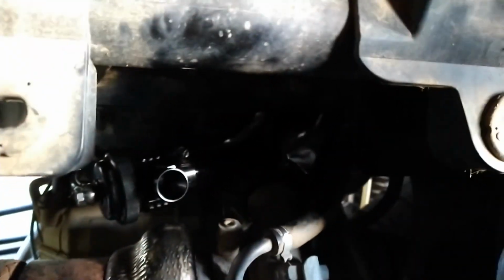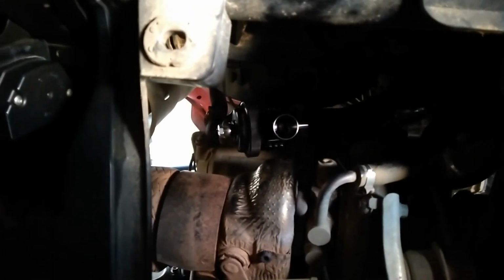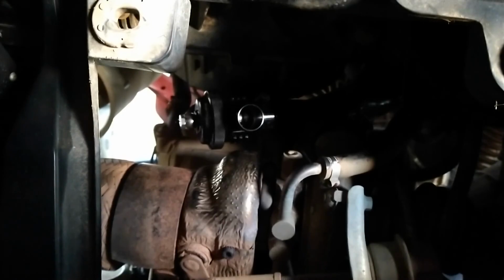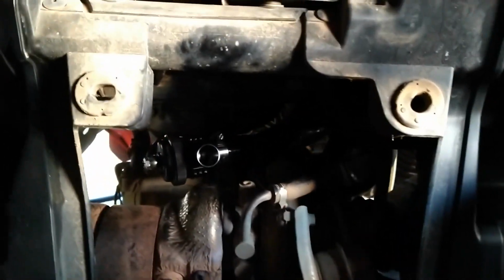All right, and you can see the blow-off valve there. I do have it facing towards me, because like I said, I'm not going to be in any sandy or dusty environments or anything like that. And I believe it's going to stay pretty clean that way. I may end up putting a filter on it. I just want to see how it sounds, and it will just be trial and error with that. But I do believe it will be really loud right there, and that's what I'm looking for.